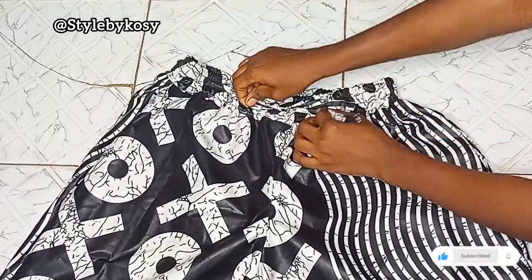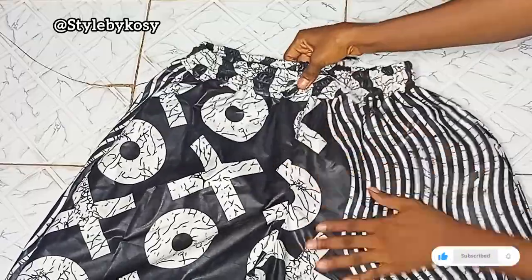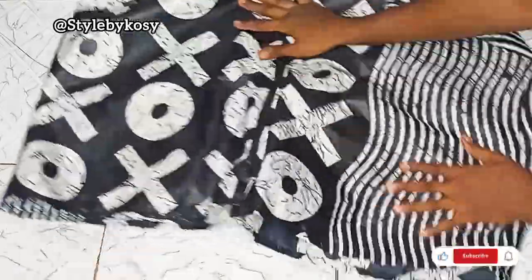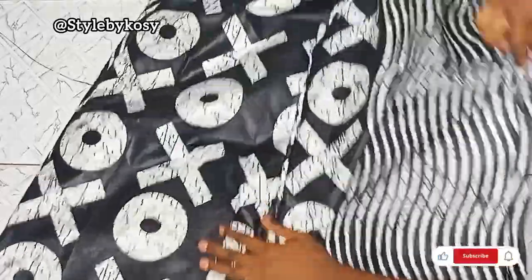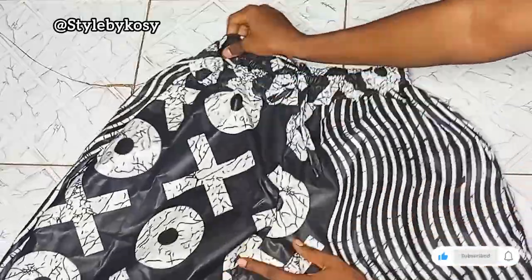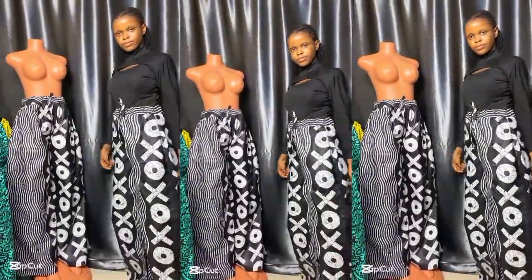So after stitching, guys, this was what I had. You can see how beautiful this looks. And for the down part of the trouser, I've already folded it. As you can see, the next thing I want to do is to iron. I'll sew it later. So after ironing, this was the result of our beautiful pant.